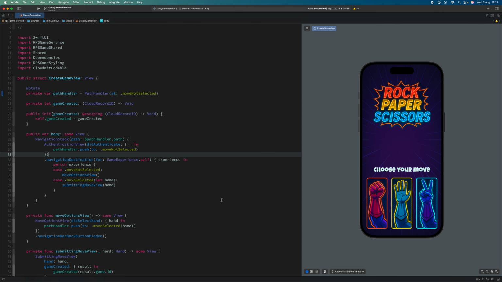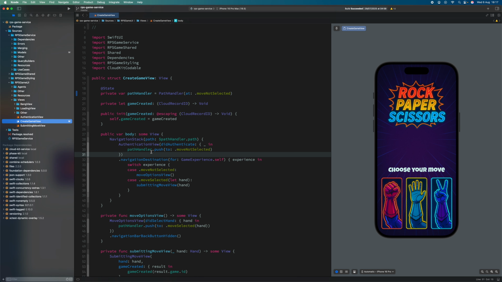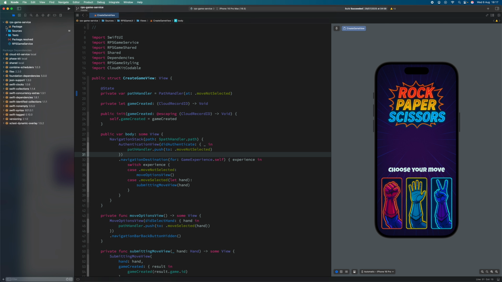And what I wanted was a very modern approach. We're using SPM, so I've got these packages here, and what you're looking at now is just the RPS game service package, but the main target is in another workspace, and it pulls this in, and it's just a simple view controller. In fact, I'm not sure about the brand new Xcode, but in the latest established Xcode released to date, if you were to make an iMessage extension, it would be UIKit and storyboards, believe it or not. So it's quite surprising to see.